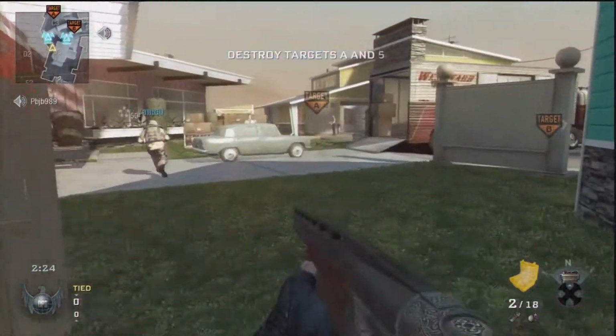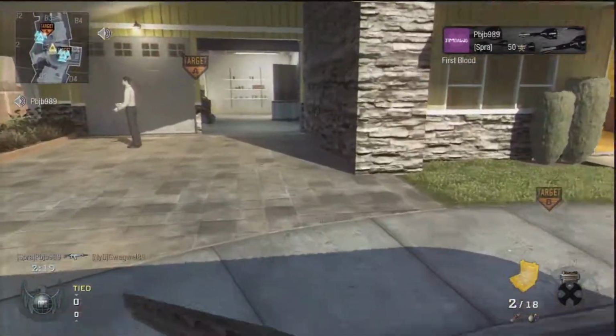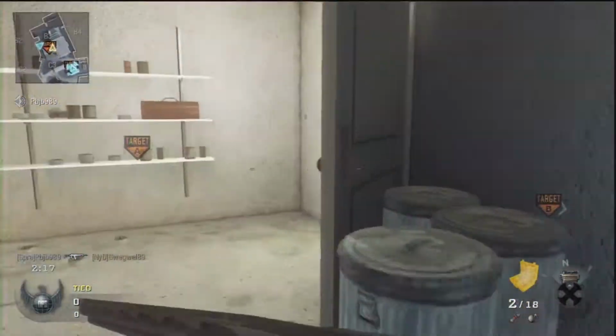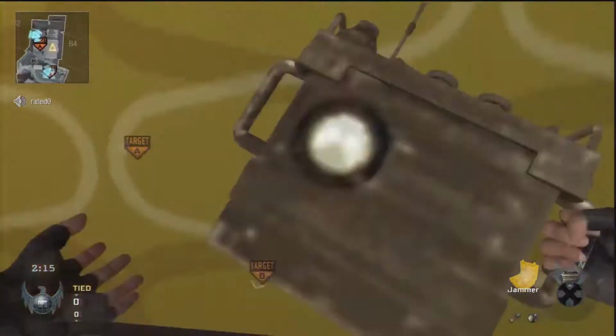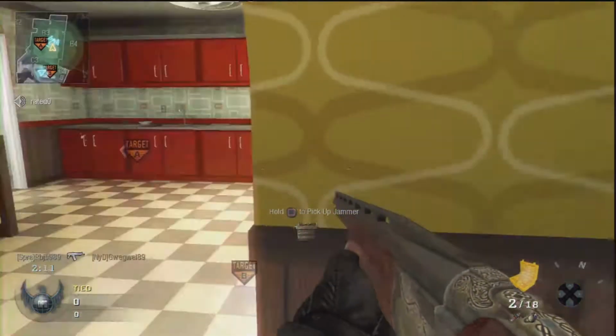And the reason for this is, as you can see, it's located inside the spawn building of the enemy team, so you're going to have to push into the spawn, push them right back to the edge of the map before you can get the plant off. Now, the tactics I use for this game are perfect in achieving that.